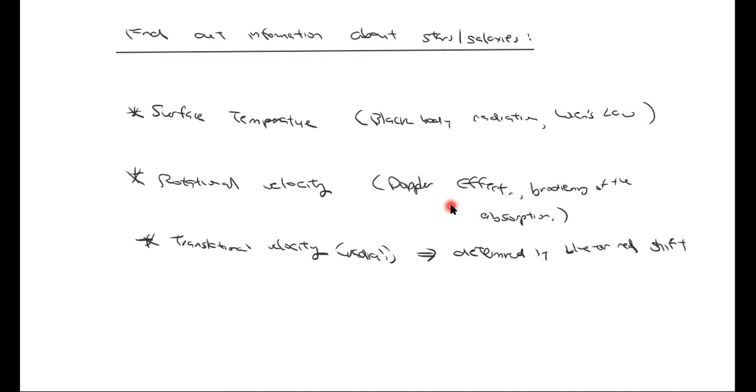But basically, we're trying to figure out, if a line is meant to be here, and we actually measure it here, then there's been a shift. And based on this shift, we can decide how fast the star is moving away from us to cause that shift. Okay. We can get the density of the star. Now the density is determined by figuring out the width of the spectral lines.